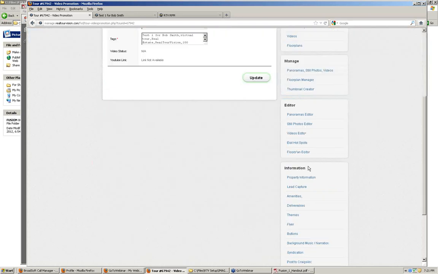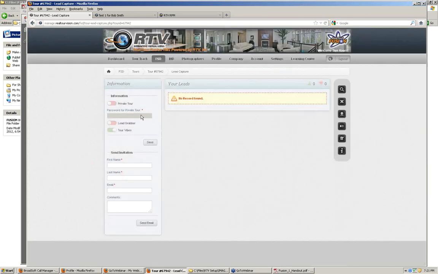Lead grabber is, Fusion has 4 types of lead generation tools. Lead grabber is one of them, and those can all be flipped on or off in your buttons editor. And the lead generation area where Ben is at right now, let me look and see where you're at. Right, you went under lead capture. You can turn lead grabber on or off.